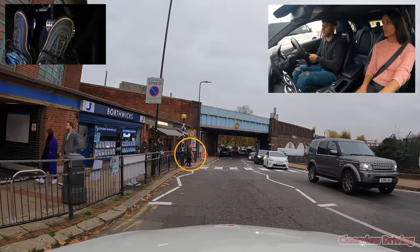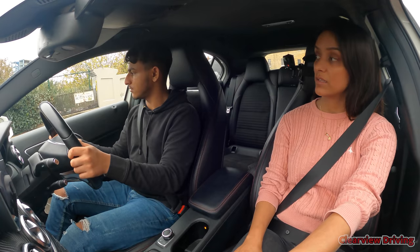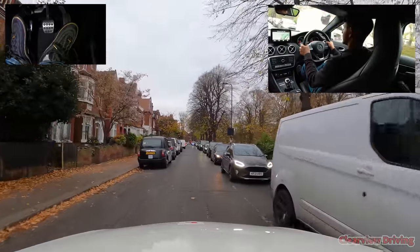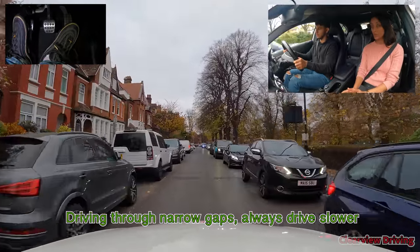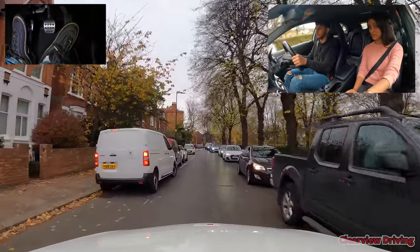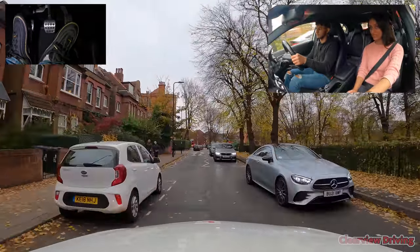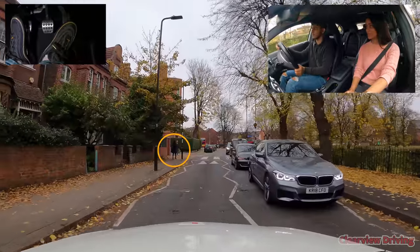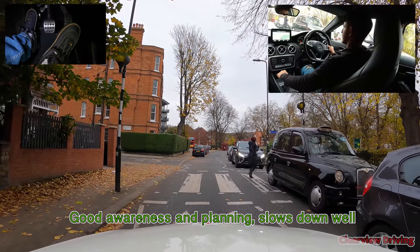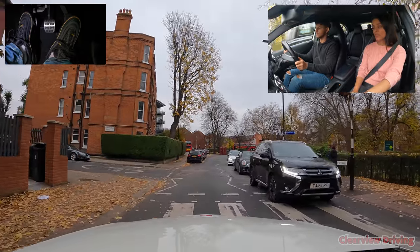In front? Zebra. Yeah. Make sure the girls come off. Now look both ways. And then continue slowly. Go slow when it's a tight gap. You can go through, but just be careful with that van now. Yeah, in case he swings that door open. Okay, we're good. And that wing mirror is sticking out, so. Yeah. Anything else? Now, slowly, I know we can't see behind the cab, so lean forward to look behind him. Yeah. That cab was in a bad spot there.